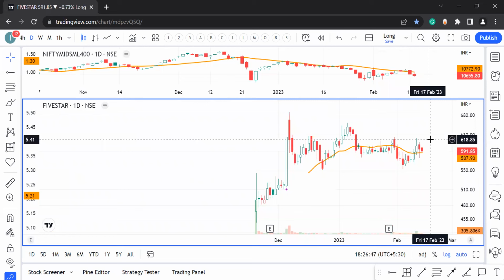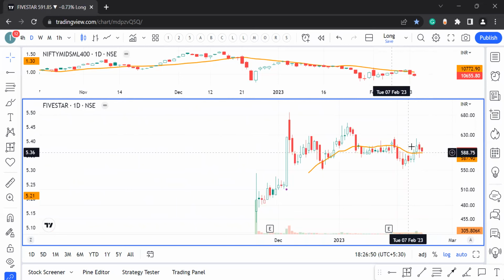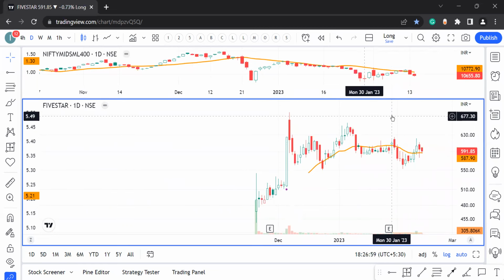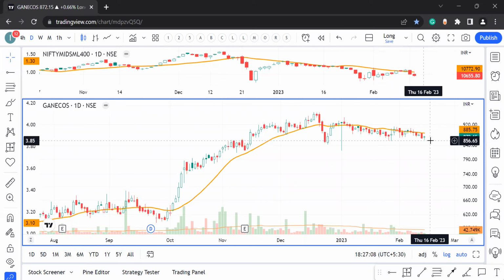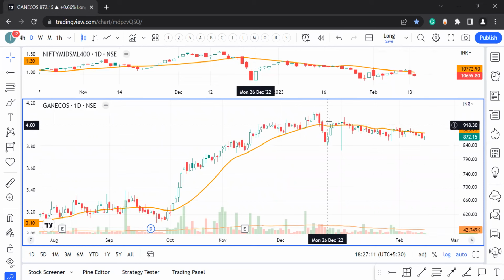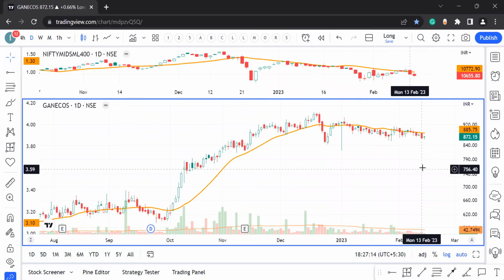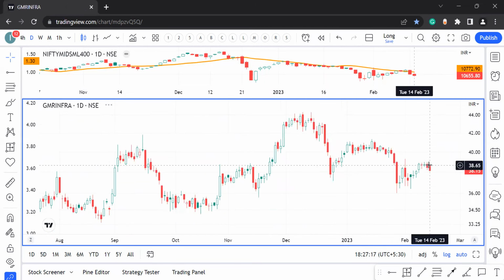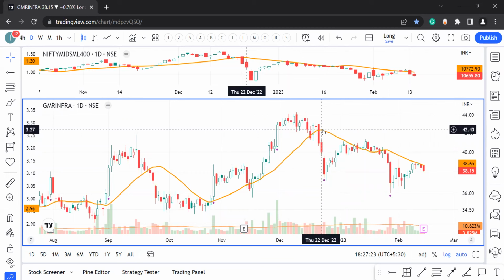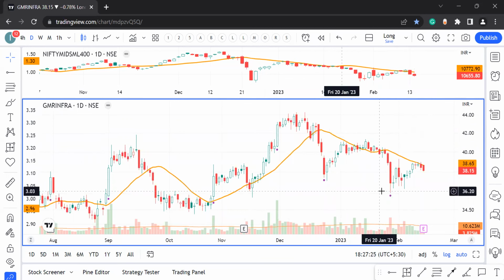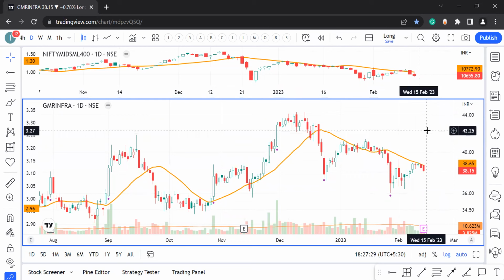Another good example, 5 star. You can see in the last 3 days, it has come above 20 DMA. Index is still down and it's tight, very tight here. It's an IPO stock. They can move really fast. So again, it is ready for tomorrow. This is nothing great. It's been down since the whole market down phase. So I will just skip it. It's an obvious relative weakness stock. New low, downward trend. So I'll just skip it.